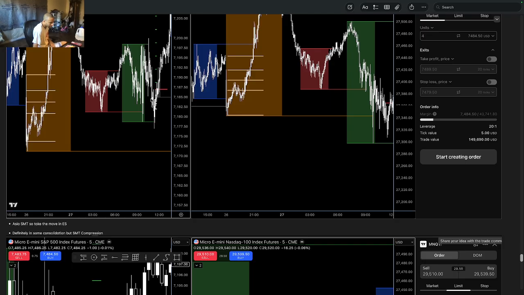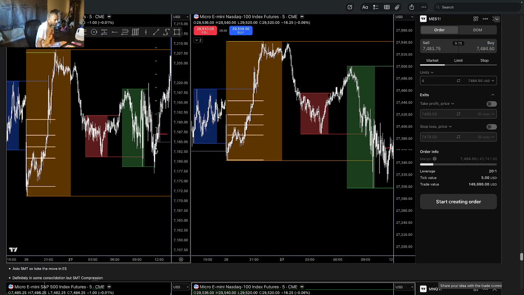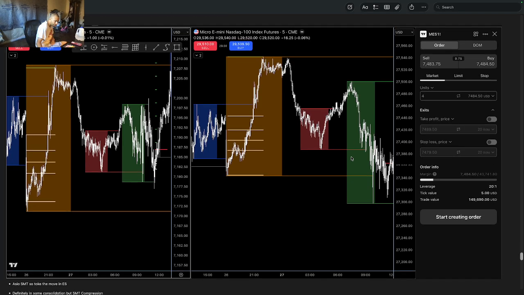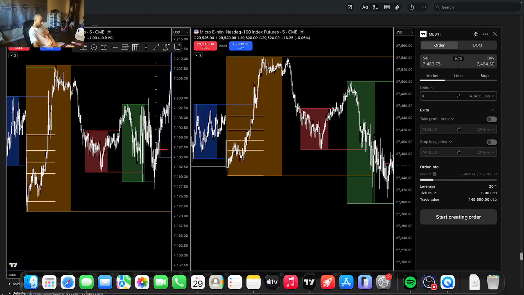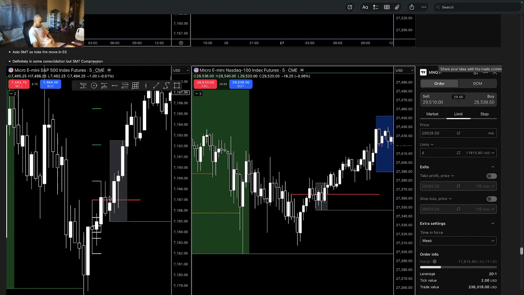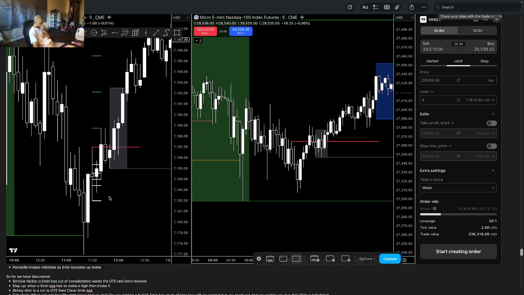So that it's not like all up in this consolidation still, but it is. It made this run down. This would have been less consolidation if it was down here, but not taking out Asia, because if it took out Asia, then this SMT would be invalidated. But if it just came down just a little bit more, it's fine because it took out this low, it took out that low. You know what I'm saying? It's in an order block. We filled the gap already. So SMT compression.